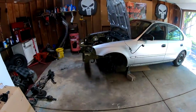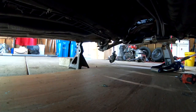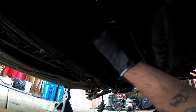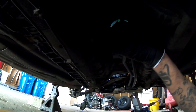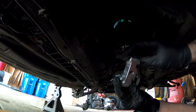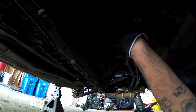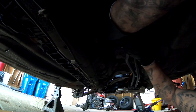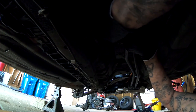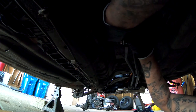I might need to jack up the car just a little bit more so I could slide underneath there. All right, so we're under the car right now. Let's see if I could adjust this a little bit back. All right, I hope you guys can see this. So we're gonna be installing this plate on there. Kind of a pain to be under here doing this.